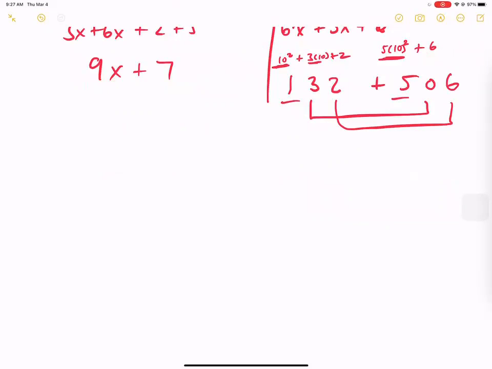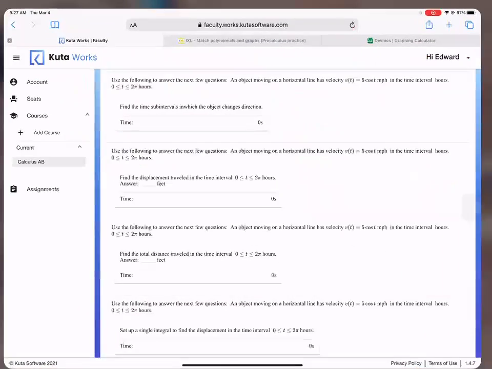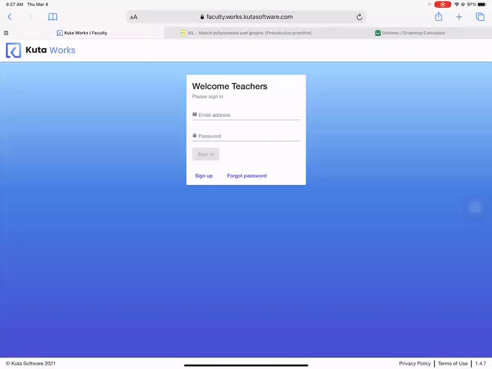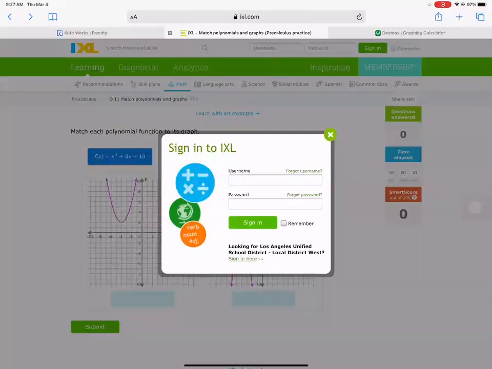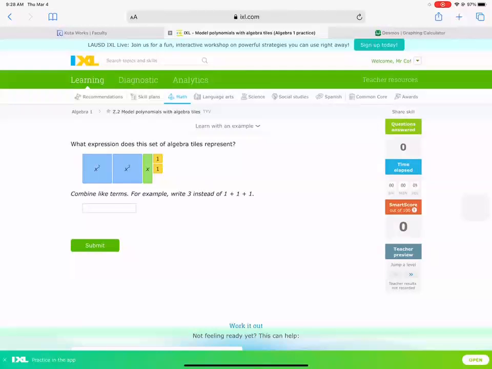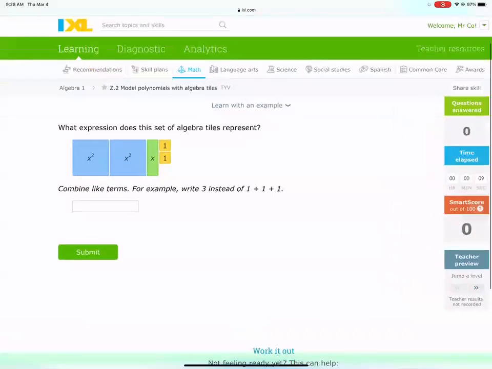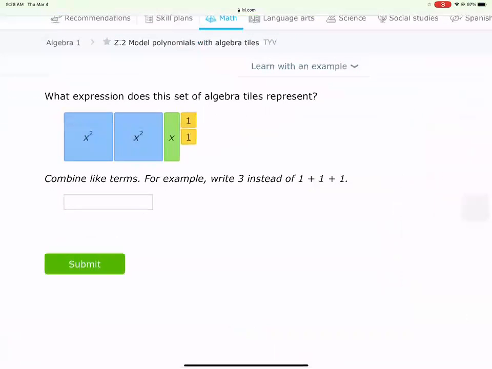So let's take a look here today. We're going to Excel, and let me pause this for a moment. Okay, so I'm going to teach you guys right now, if you haven't learned how to read this yet, these are what we call algebra tiles. Maybe in 8th grade or 7th grade, you've seen these little squares and you would mix them around. The idea here is to represent each of our polynomial terms in a shape, okay?